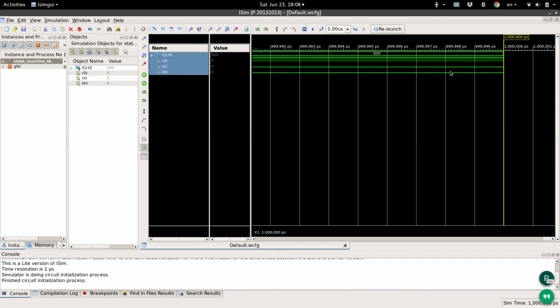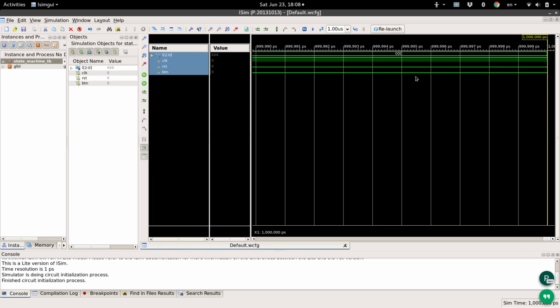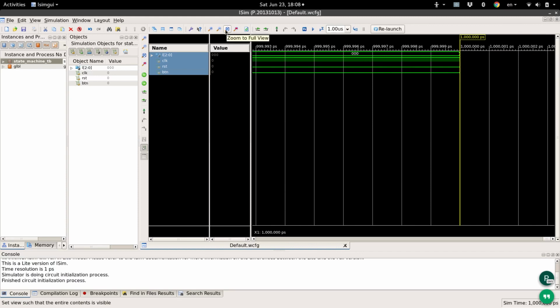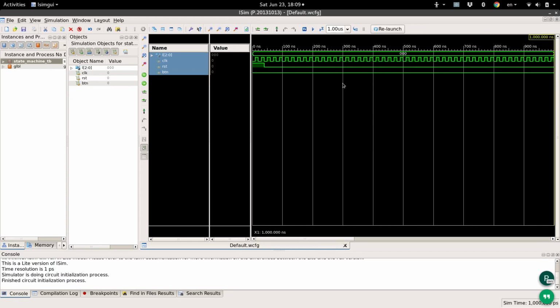We're not currently looking at the entire scope from time zero to, it looks like it's run 1 microsecond. And we can scroll in here, but if you want to look at all of it together, you can come up here and click this full zoom button, and it lays it out really nicely right in this window. And now we can actually see our clock is oscillating back and forth, and it looks like it's going at about 1 inversion per 10 nanoseconds. That's what we told it to do, so that's very good.